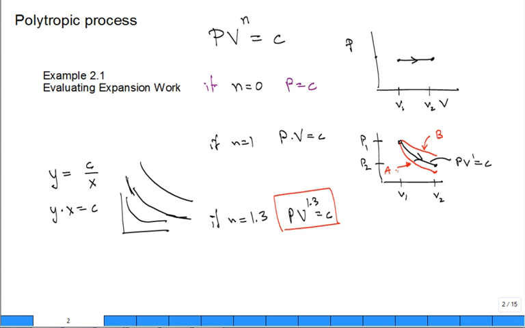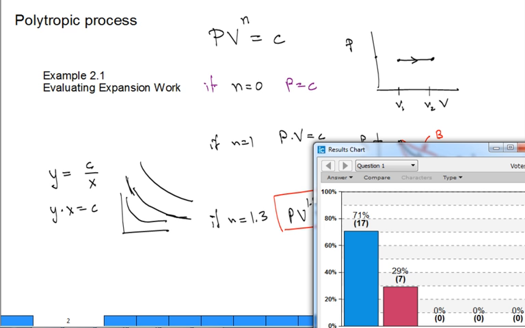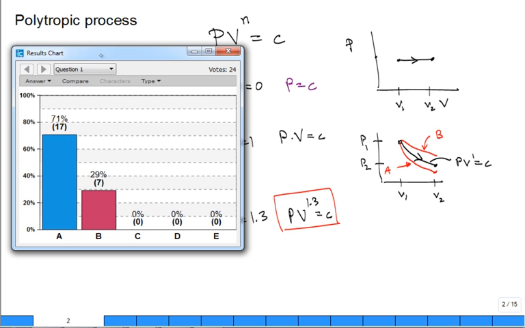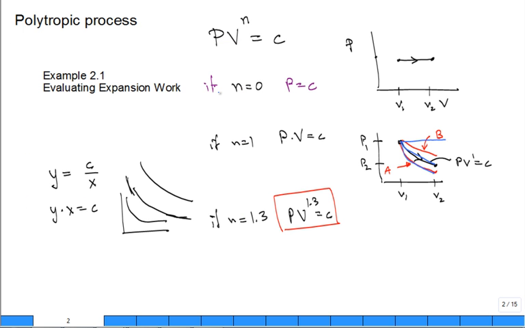All right, we got 24 people in. Let's take a look. Boom. Answer A is correct. It's kind of thinking about it: where was the first one, where n is 0? Isn't that the first case? Then this was the second case, and it's the trend going down to the third case. And so A was the correct answer. Very good. Now, I encourage you to read the textbook. Example 2.1 covered this. If you haven't already worked out example 2.1 and spent some time on it, you're behind the ball. Okay? All right, let's move on.